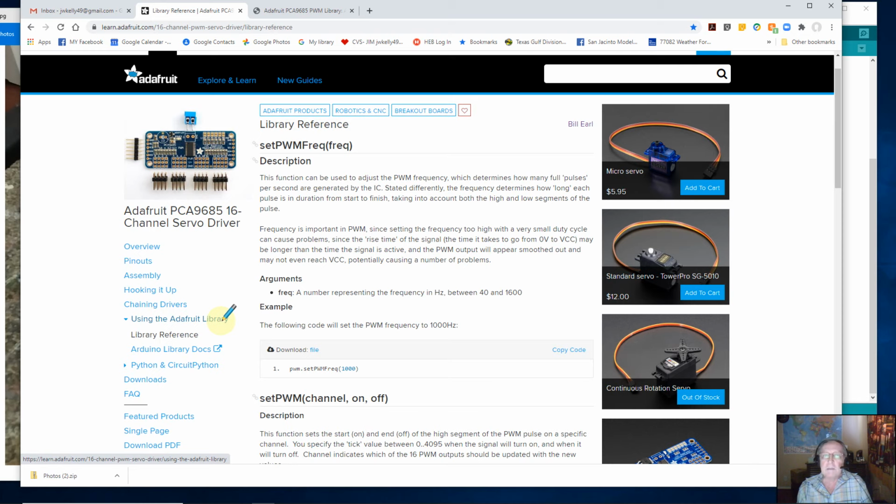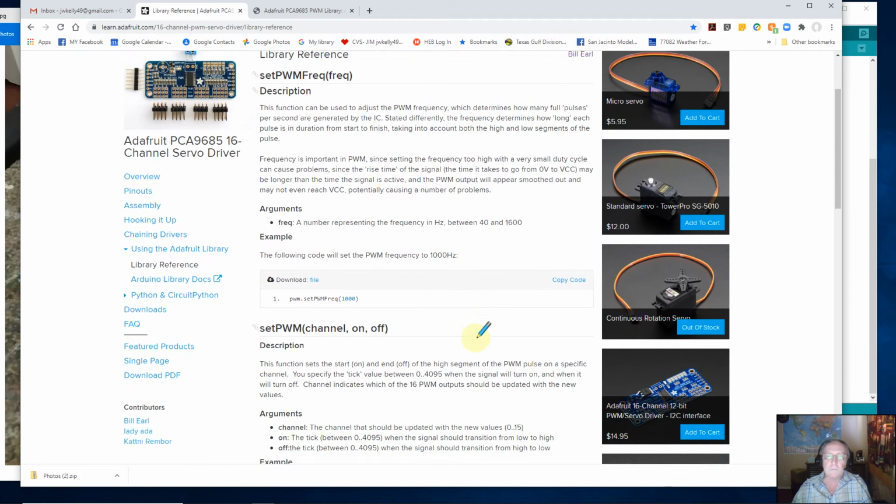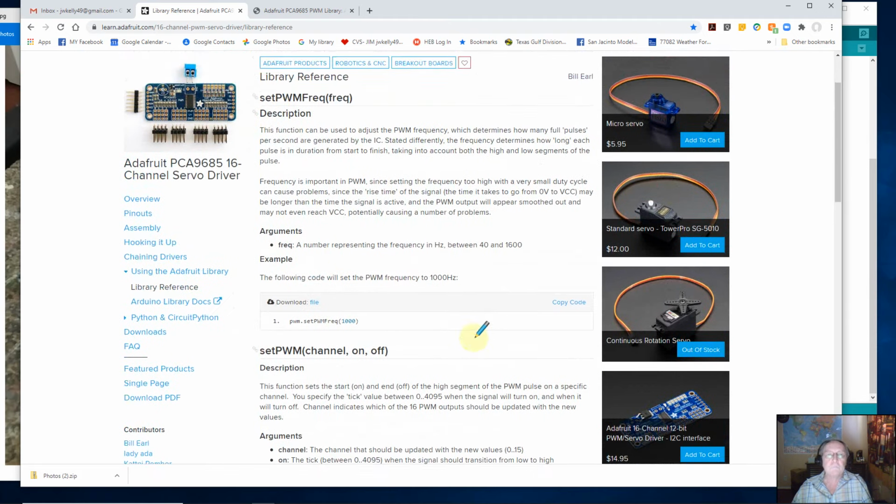A library contains all the functions that the programmer wrote that you can use. But he owes you how to use it, right? It doesn't do much good if he writes all that code, but he doesn't tell you how to use it. So he writes a reference document for you that explains each one of his functions that he wrote. So here we go.